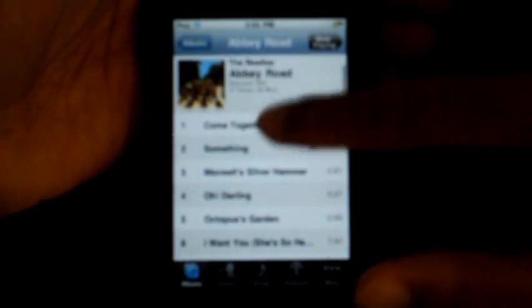Let's go to music. In music, they definitely upgraded that a lot. Now, when you go to view an album, it's organized much, much more. I'm sorry for the camera view. I tried to get it focused, but I can't. I was not having any luck. So this is the best I can do. So I apologize for that.